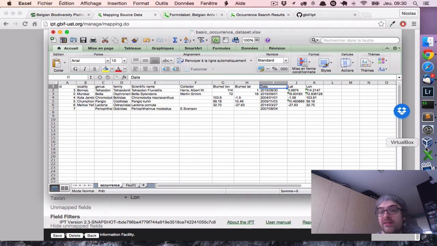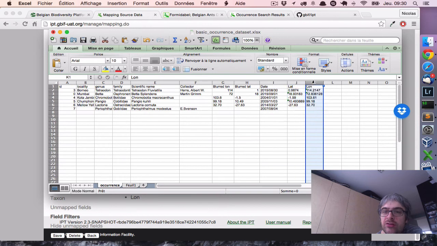For example, at this mapping stage, we can decide, okay, we don't map the latitude and longitude columns, so they won't appear in the published dataset, but instead we map blurred latitude and blurred longitude. And so we will give some information, but not that much, to avoid people with bad intentions being able to locate the specific organism.